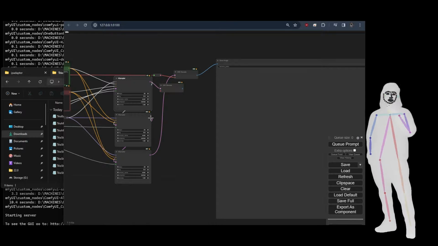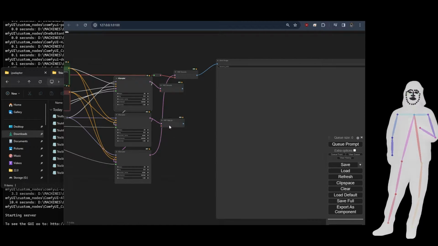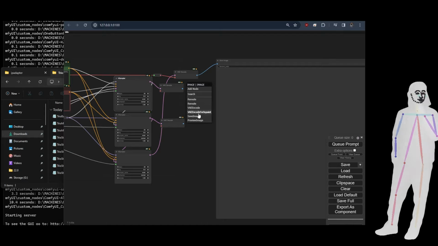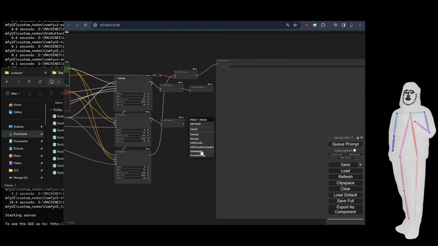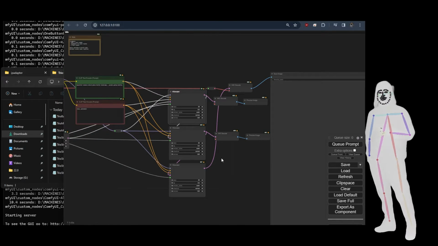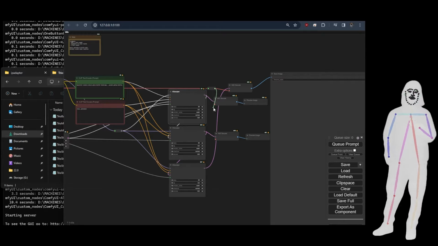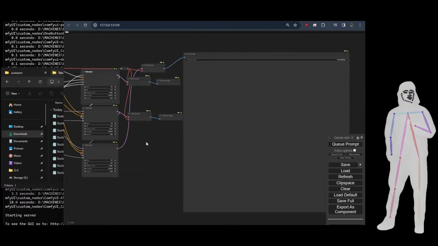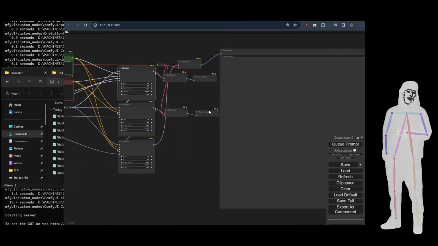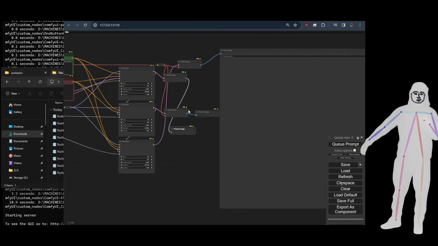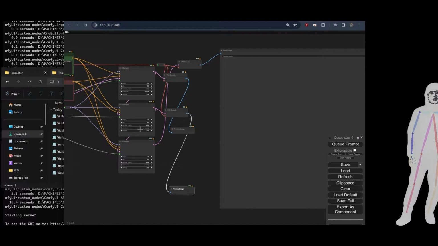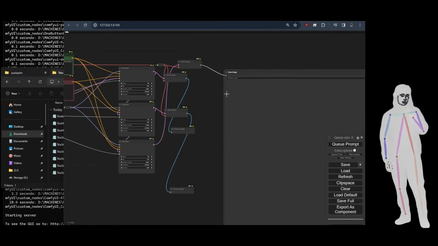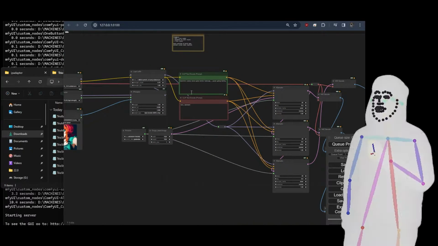So if I go VAE decode here, VAE decode here, because we don't need them, and then just go into a preview image, go into a preview image, and then if I just get my VAE hooked up here, so there it is, and there it is. All right, so then I'll be getting a preview for the first latent and for the second latent, and then we'll get to have a look at the final image, and you'll see what I'm talking about.